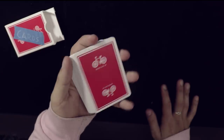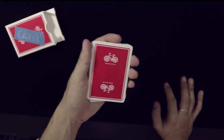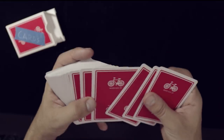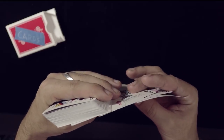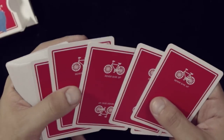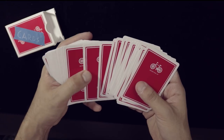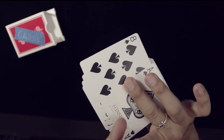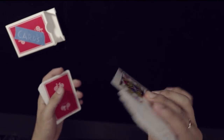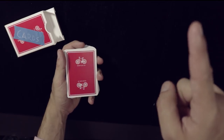So here's the trick: you have the spectator pick a card and you're going to force the fourth card from the top of the deck using the spread cold force technique. If you don't know what the spread cold force is, you should check out the video where pigcake breaks it down. You're going to spread the cards and spread cold force right there — sneaking that card out like a cat in a movie theater — and as you're spreading the cards and having the spectator touch any card, notice that the ace of spades is going on top of the card they touch. So it doesn't matter what card they touch — the ace of spades is always there for the ride.